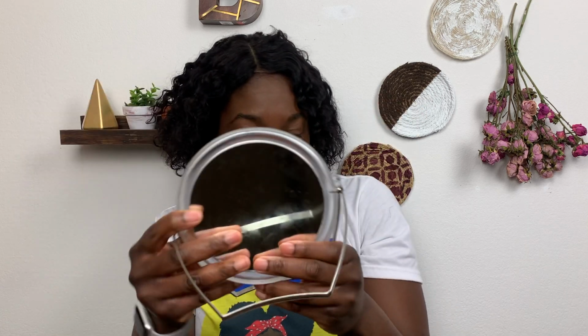Am I making sense? Or is this supposed to be a side part? I don't think so. I mean, maybe it is and I just forgot. My other one is the middle part. Let's see how it looks on the side. You know what? It sure is. Okay. That looks better.